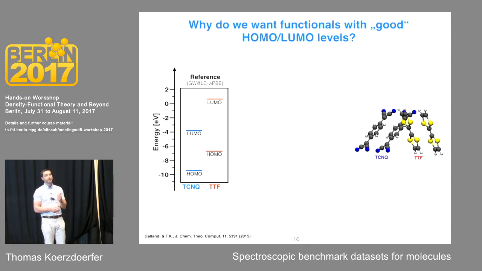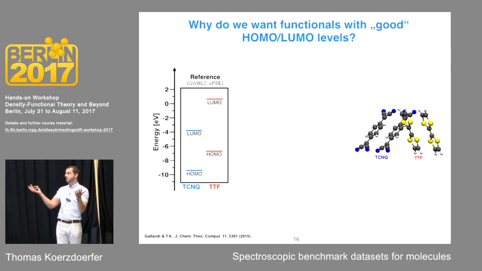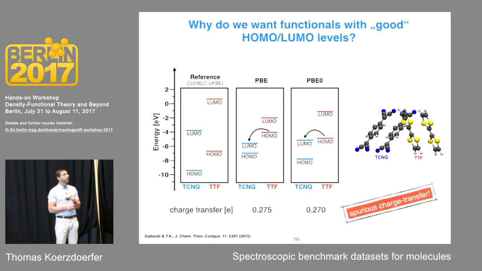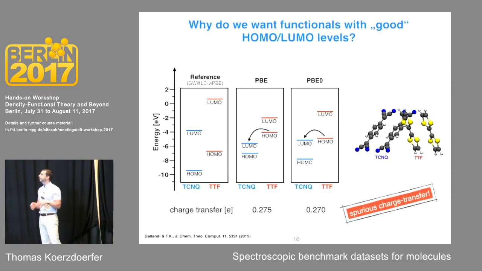Now I want to convince you that this is really important by showing you an example. And this is the example of TCNQ and TTF. These are the HOMO-LUMO eigenvalues of TCNQ and TTF calculated with some benchmark that we believe. Okay, so the HOMO of TTF is well below the LUMO of TCNQ. If you put one TTF and one TCNQ together, there's no charge transfer between the two, right? Clearly separated. Now you do a PBE calculation or a PBE hybrid calculation. This is what the situation looks like. You have the HOMO of TTF above the LUMO of TCNQ, even for the hybrid functional, and you end up with a charge transfer between the two of a quarter of an electron, which shouldn't be there, quite frankly. It's spurious. It's because you have a functional that does not give you good results for LUMO eigenvalues. And that is why we need functionals that are not only in delta SCF, but also for the HOMO-LUMO eigenvalues give us good results, to avoid exactly these kind of situations.